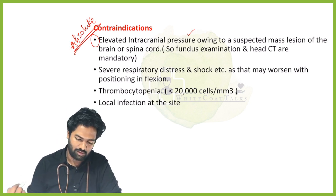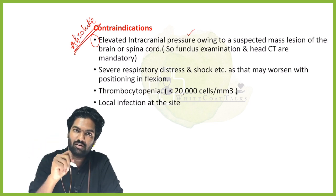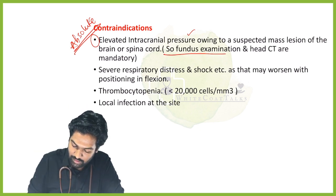Okay, so we don't want that to happen. So the first and foremost thing you are going to take care of is not to have raised ICT. How will you do that? You do that by fundus examination.